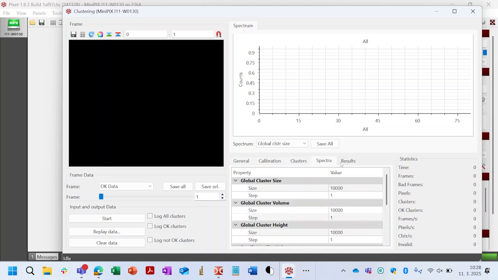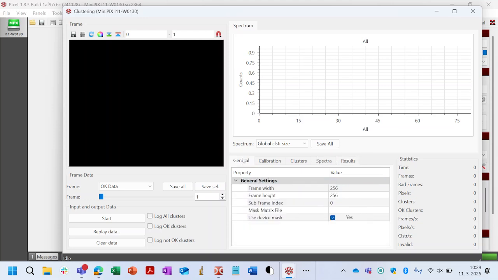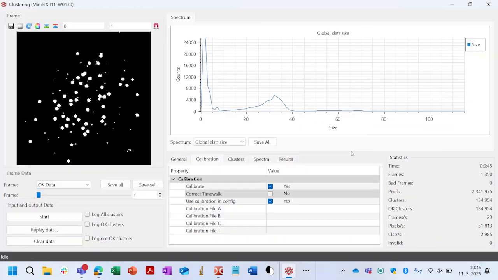In the Spectra tab, you can set the settings of the displayed graph. And in the Results and General tabs, there are several more useful settings. You can see the whole overview of those in the PIXet manual or on our Wiki.